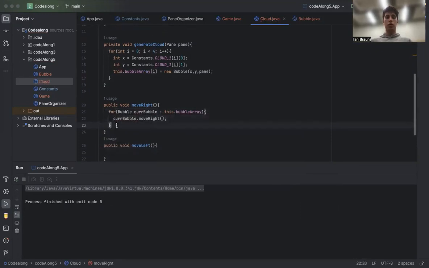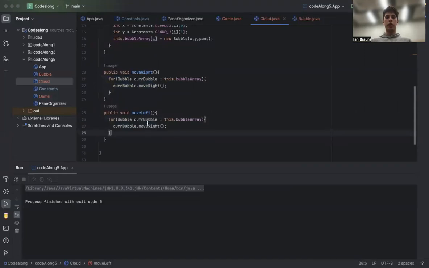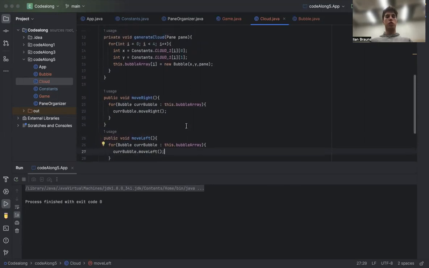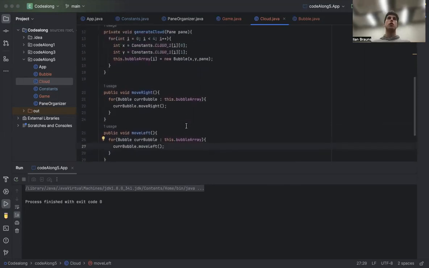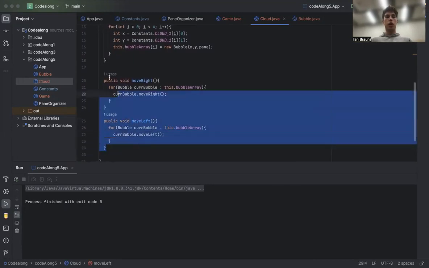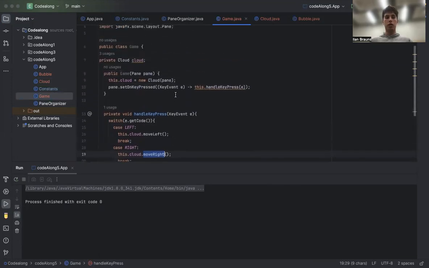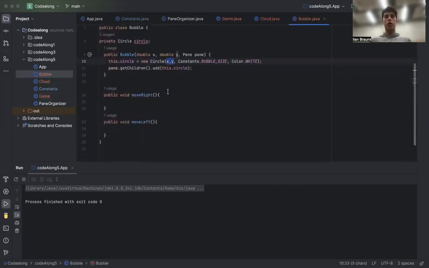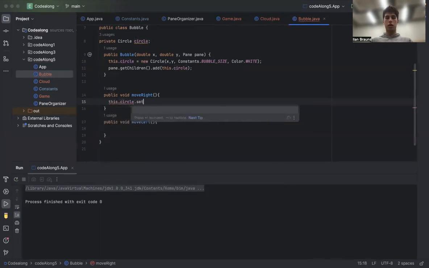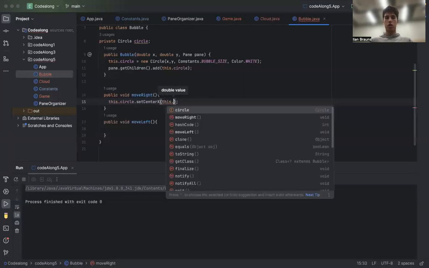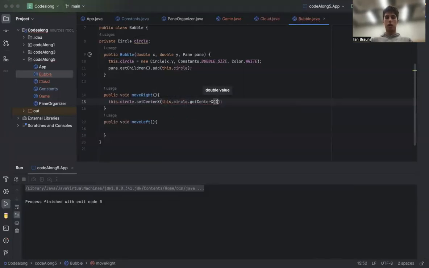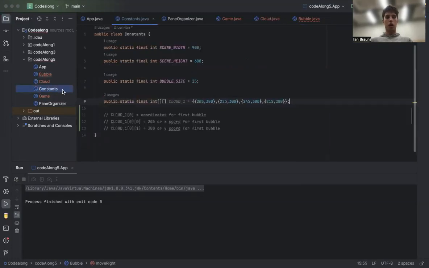Right? And we see how this reads really nicely because we've had a really nice delegation pattern. So for anybody reading your code, maybe a grader, maybe in the future when you're doing partner projects and in other courses and your partner downloads your code, this is really easy code to understand right now. We can see exactly what's going on. Our game class is really simple and easy to read. And also our bubble. This delegation pattern is really nice. And then the final step is to actually move right. We have our circle, so we can say this dot circle dot set center x, this dot circle dot get center x, plus I'll make an offset constant.